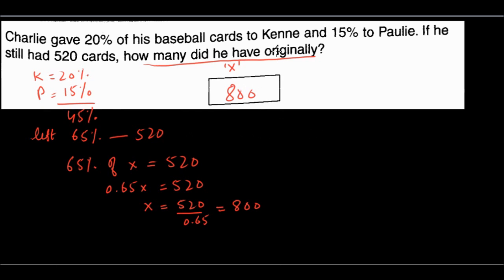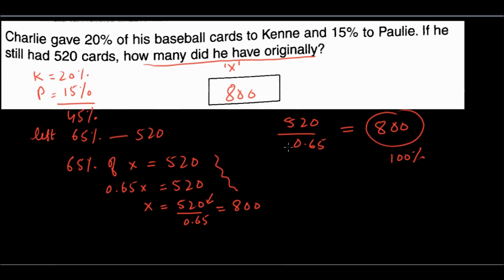Okay, a quick way to do problems like these, if you know something is a particular percent and you know that percent value, so here we know 65% of a number is 520 and you want to find the whole, you basically have to divide 520 by 0.65, which is exactly what we did over here, right? But instead of going through all this process, save time, go ahead, divide by 0.65, and you will get the entire 100% value. Okay, so you know 65% value, by doing this division right away, you know the 100% value.